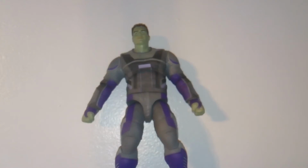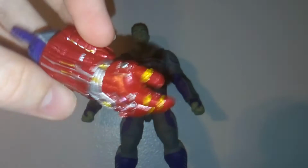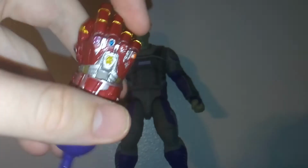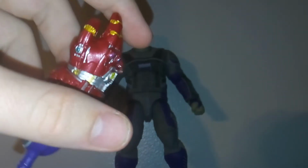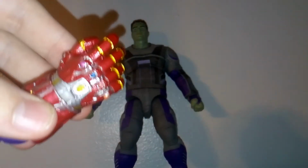But I actually reviewed that, but the problem is with the Nano Gauntlet, they haven't done a Hulk in this suit, so it looks a little weird on the regular Hulk, but nonetheless, it's cool. But this is the Nano Gauntlet piece you get for this Hulk, and it is just beautiful. I mean, the metallic red, all of the stones are painted in there so nicely, and again, this is only $23, as opposed to having to buy this as a Build-A-Figure or something.